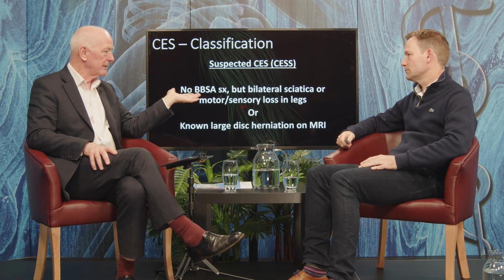Are you bothered about how far down the legs these symptoms extend? Or if it's bilateral, it's bilateral, and let's get it sorted. I think that would be enough for me. If it was going to the knees or below the knees, I would be concerned enough to be looking to do something about it. I mean, in theory, radicular symptoms should travel the full length of the nerve path.